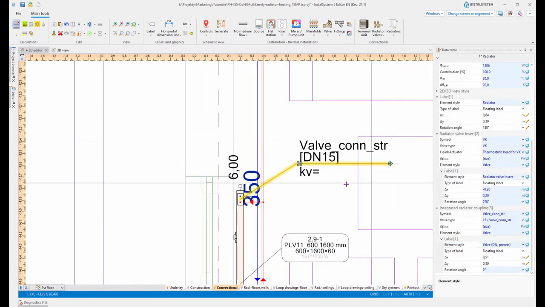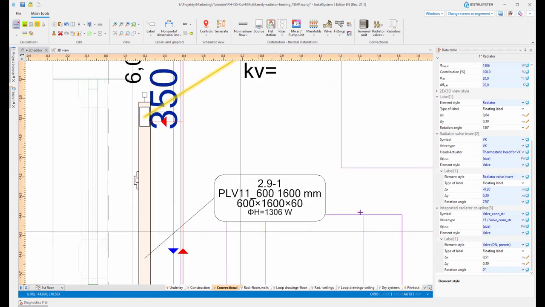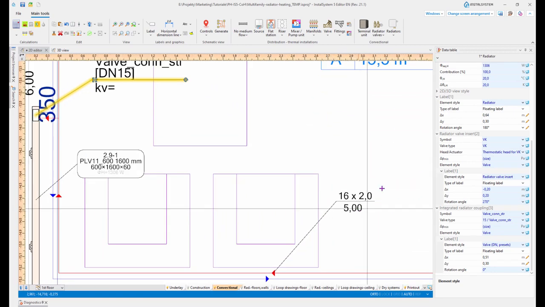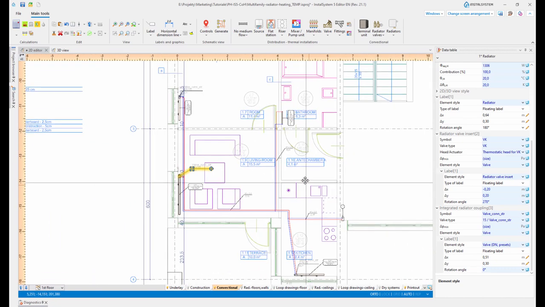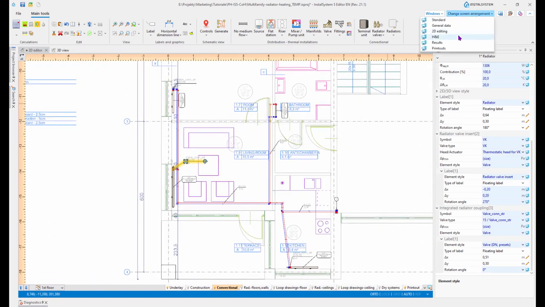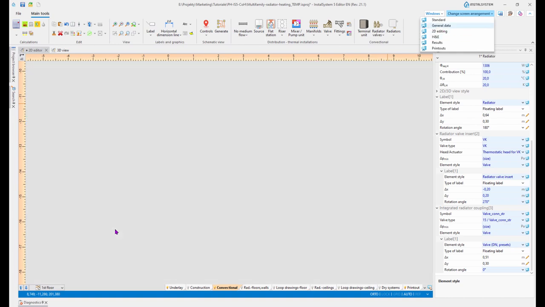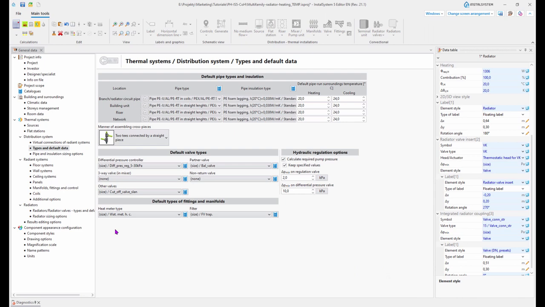But if you would like to change the information displayed in any of these labels, you can do it in general data, and let's take one of the examples. Let's change the configuration of the label we have on the pipe runs.